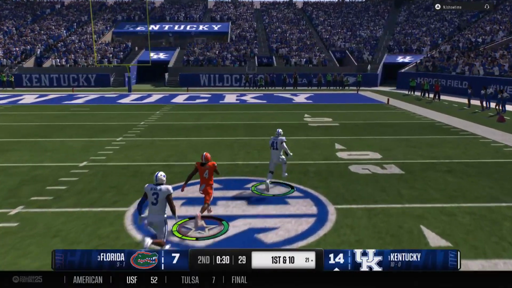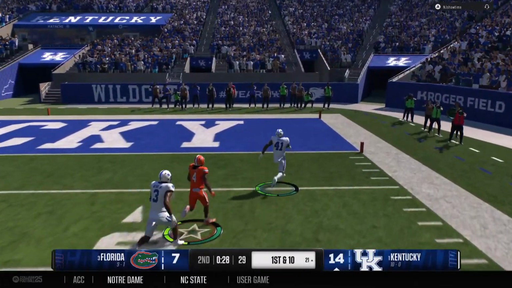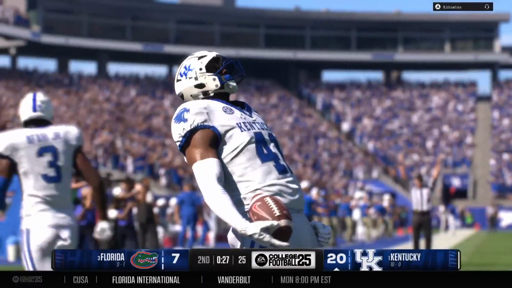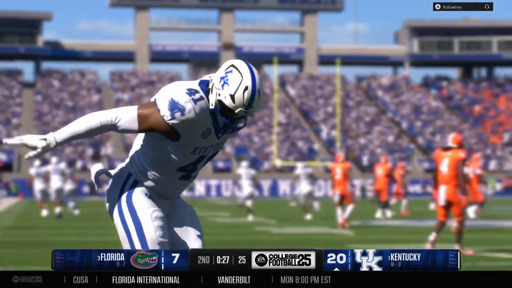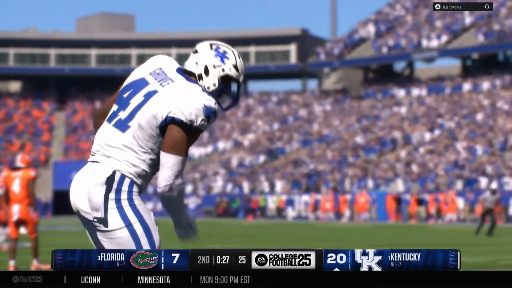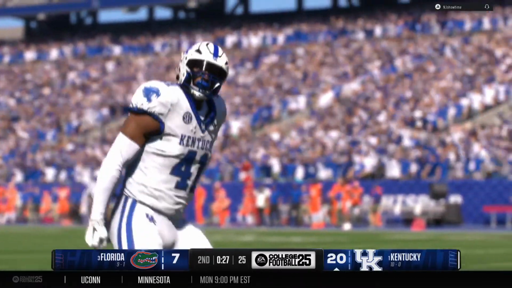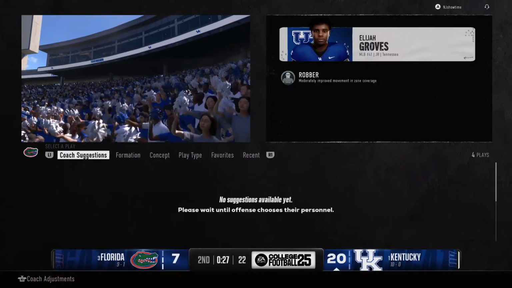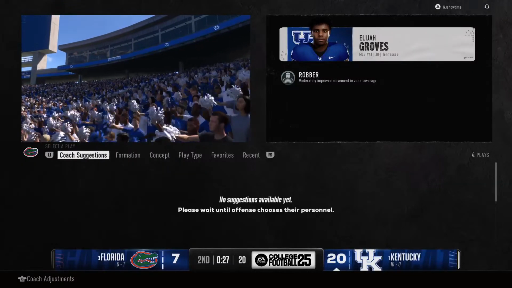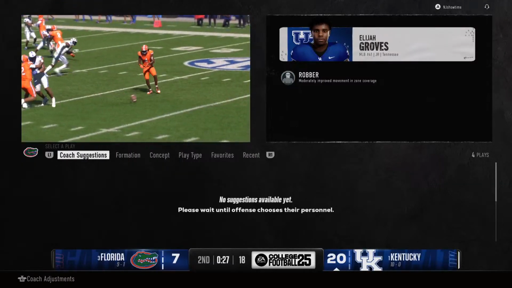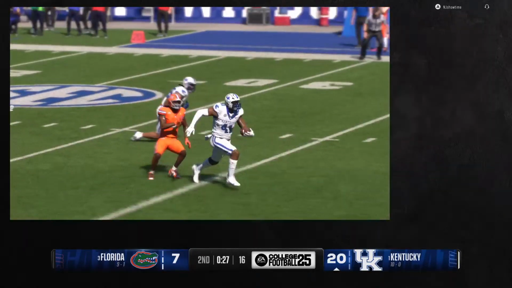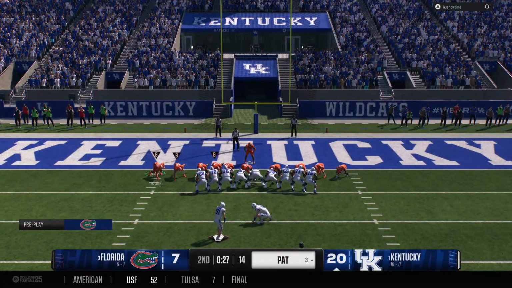And he breaks clear down the right side. It's a foot race. Touchdown, Kentucky, on the scoop and score. The big fella takes it all the way back for a touchdown. I mean, this linebacker's been hitting people all day. He finally gets to show what he can do when he gets his hands on the football. I remember this guy played running back in high school. He hasn't had his hands on a football in a long time, but clearly remembers what to do with it after he picks up that fumble.